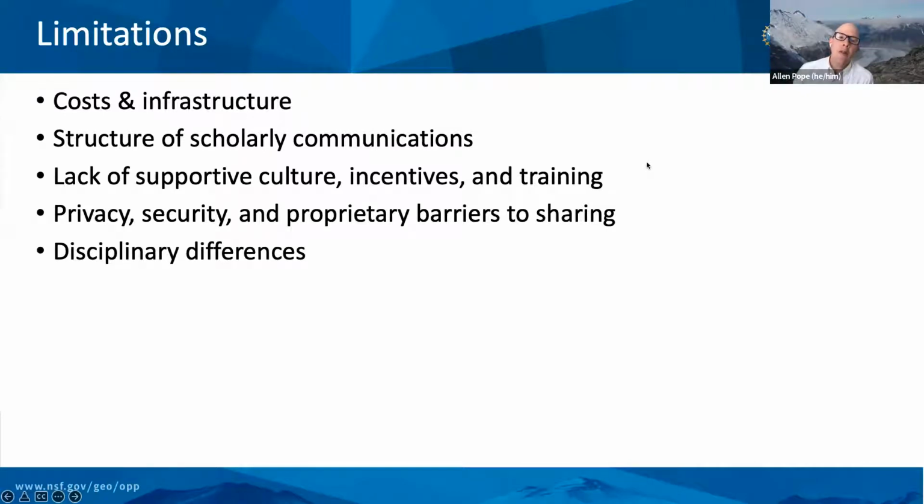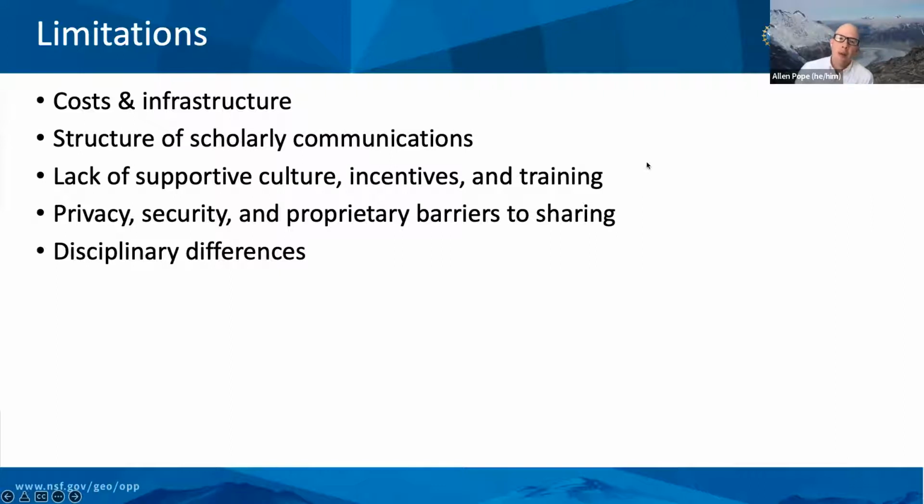The lack of supportive culture, incentives, and training. Right? If you are working with partners, advisors, or collaborators that are very, I'd say, closed, that can be hard to break out of, right? And so we want to support changing that structure, creating that more supportive culture, creating incentives and providing training.